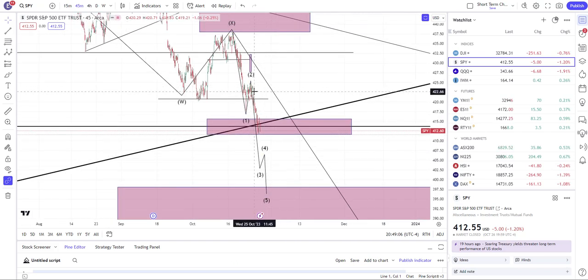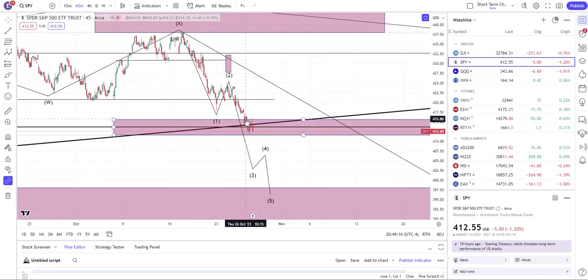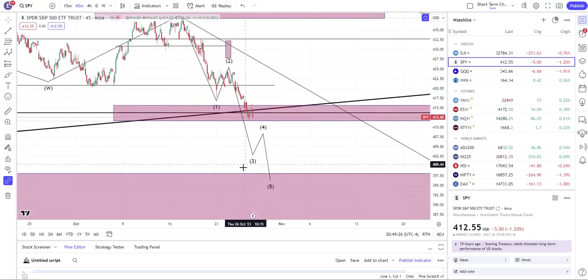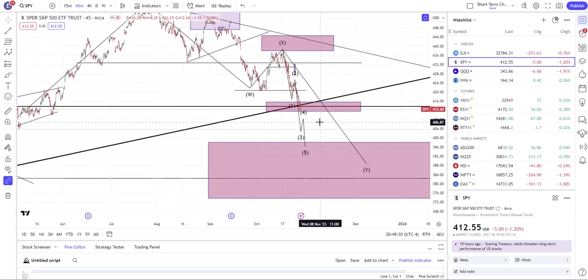So why I don't like labeling this a 3 and a 4 here is we don't have any gap separation. Typically in wave 3 we'll have a gap and run, and we don't really have that. I want to see a gap down in the morning, like real panic. Until then, you are also in danger that we haven't seen the real wave 3 yet, because we haven't got that gap open in the morning and just flush. That's a characteristic of a wave 3.